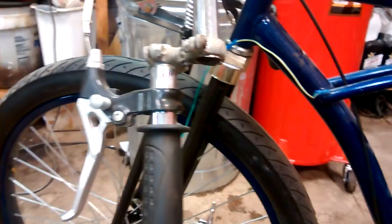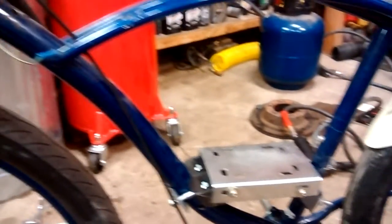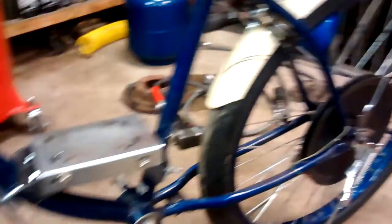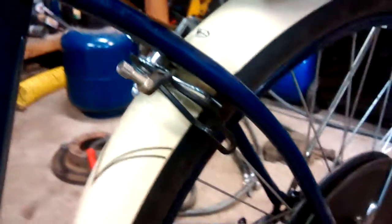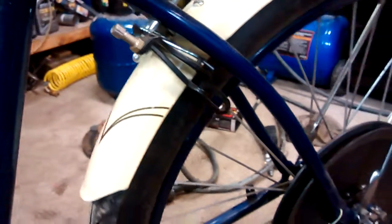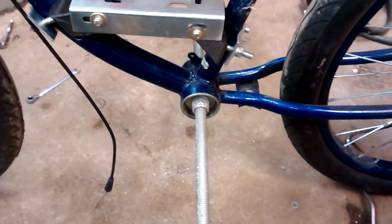This is the clutch lever from the original Groobie kit. Now that I will have a centrifugal clutch — I can show you that in a second — I won't be needing that, so I'll probably use that for my brake lever. That brings me to this brake setup that I'm working on. We'll see if that works — it's kind of just a bunch of different pieces I'm putting together. If it does work I'll show you how I did it; if not, I think I'm going to end up going with a disc brake either in the front or the rear, because I've gotten rid of my pedals so I no longer have a coaster brake.